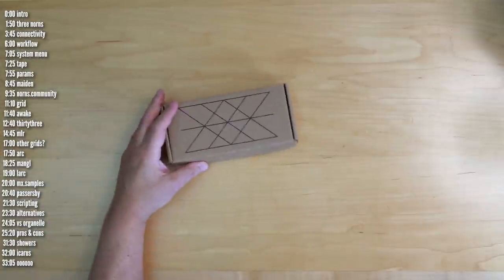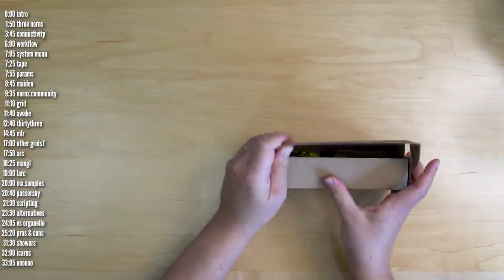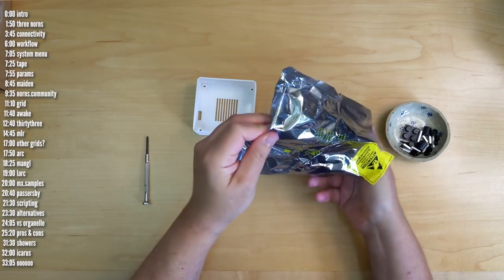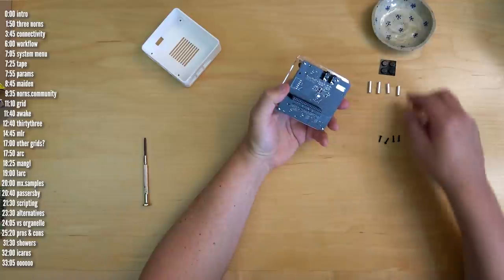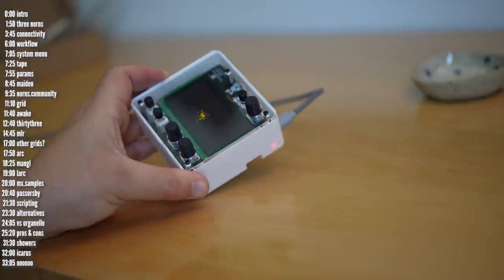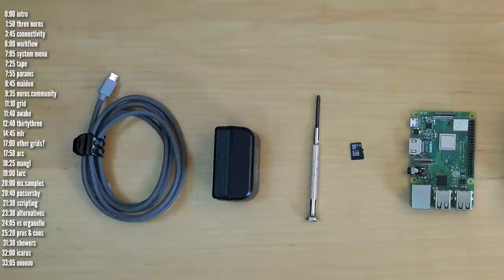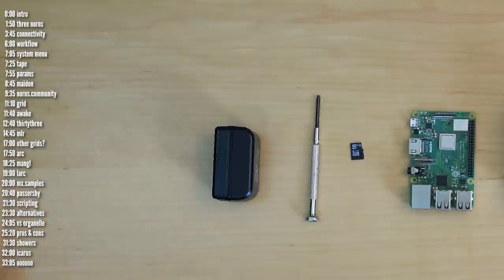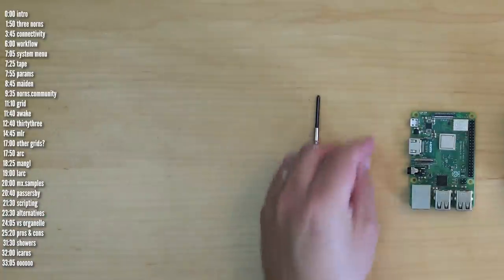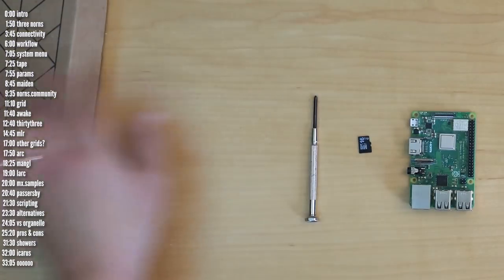The second option is the easy-to-assemble version called Norns Shield, also sold by Monome for $280. It's very easy to put together in less than half an hour, comes with a white enclosure, yellow screen, and acrylic top, and doesn't require any soldering. But you will need to buy a Raspberry Pi 3B Plus, an SD card, 2-amp or higher USB power supply, and micro USB cable separately. So that's an additional cost.